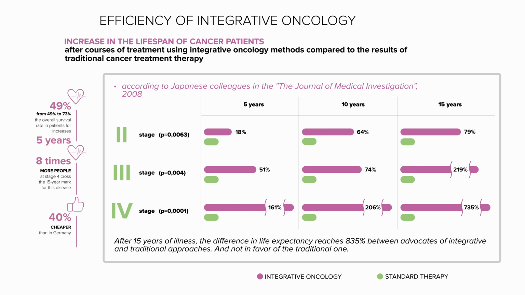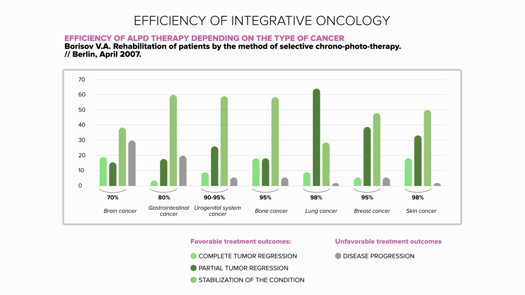The ALPDT technique is exclusive. It is only available at Onco.Rehab because it was developed by us in collaboration with Nobel laureate co-authors. There are no equivalents to the adaptive lymphotropic photodynamic therapy technique in the world in the form that it exists with us. Combination of laser treatment and ozone in oncology as a complicated multi-component therapy for malignant tumors is a new medical technology that is legally allowed in Russia.